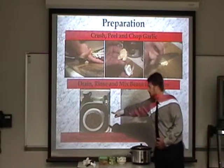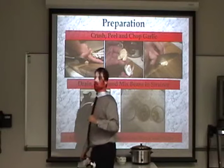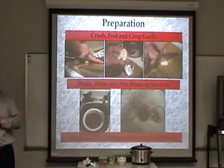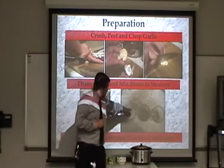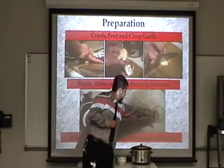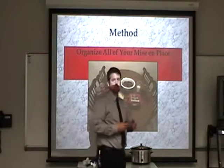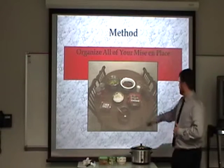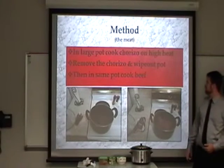This is where you rinse your beans. You want to rinse all of the juices off of your canned beans. You'll thank me for that about 3 hours after you're done eating the chili, when you're not gassy. Cornstarch slurry, beef stock, chicken stock. Cornstarch slurry is just cold water with cornstarch. I use bouillon, it's pretty self-explanatory. This is your mise en place. Ready to roll.